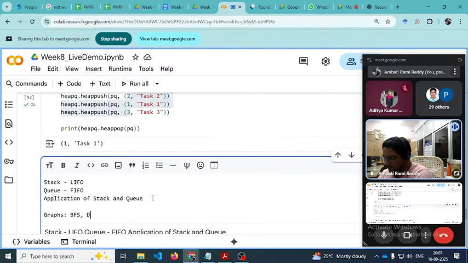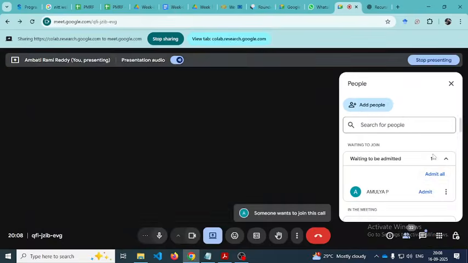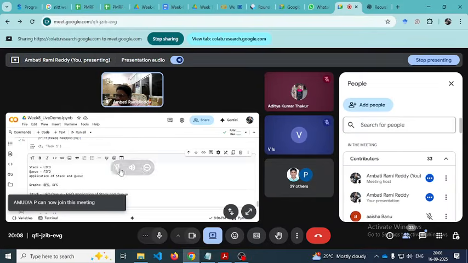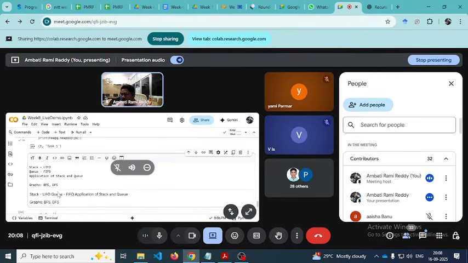You need to remember these two: breadth first search and depth first search. BFS can use which data structure? Breadth first search will use the queue data structure.